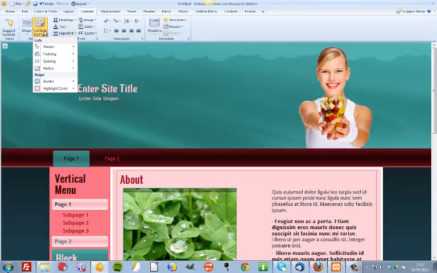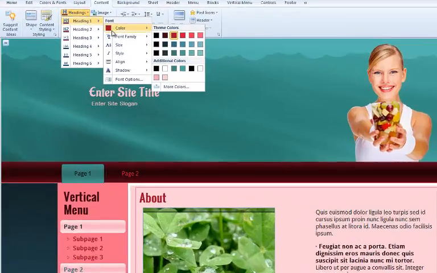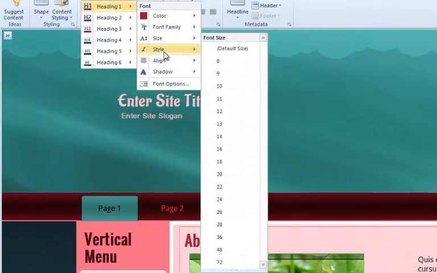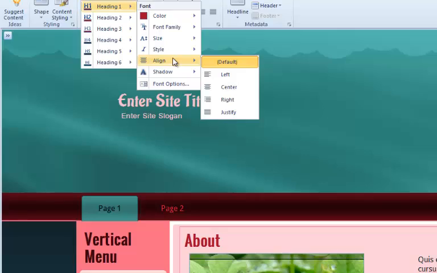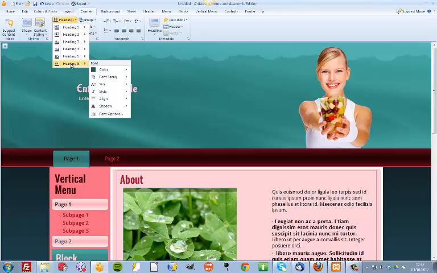Again we've got the content styling here, and here you can actually choose the options for example the colour of the headings, what the colour is, text, size, style, whether the headings are aligned left and right or centred, whether there's shadow, and different text options. And you can do that with all your H1, H2, H3 all the way down to H6 tags.